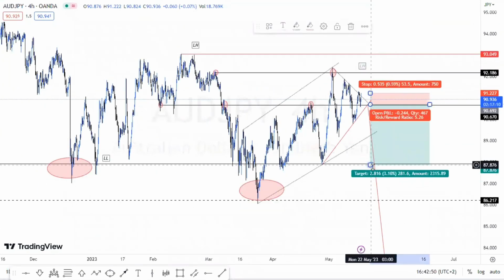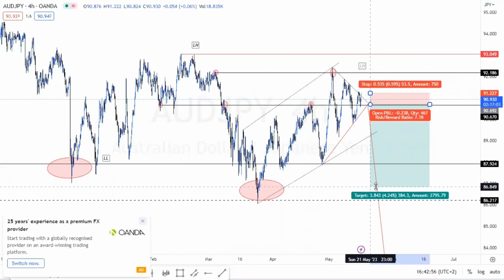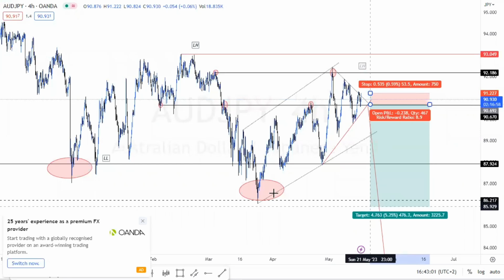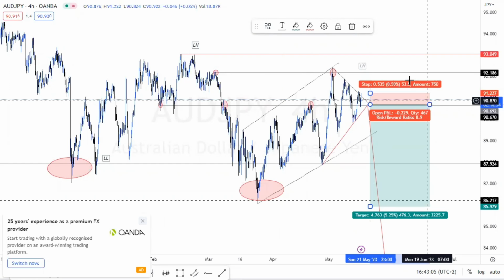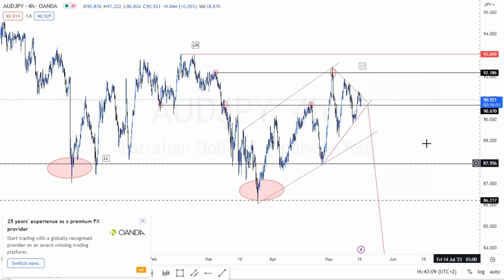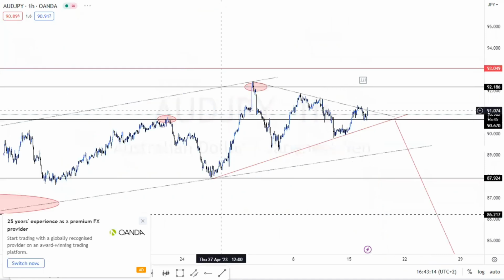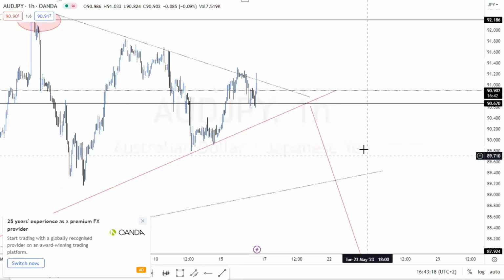Because really, this move, according to our analysis and the downtrend principles, lower highs and lower lows, this movement is really supposed to break the previous low, this low right here. You understand? So just open your eyes, be patient, wait for a good price before you decide on selling. Let's get to the 1 hour and see if there's a potential entry sooner.